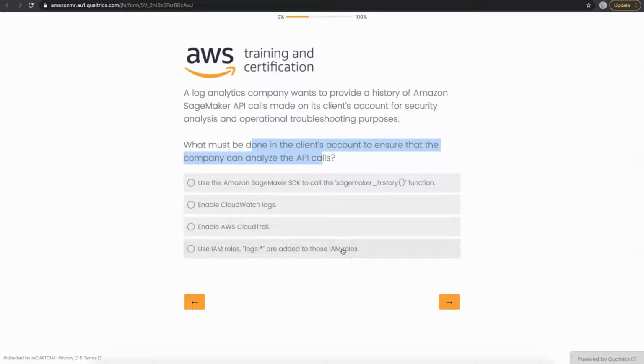Okay, this kind of question is quite complicated for me, and I cannot answer it very straightforwardly. So I think I need to think a little bit. Okay, reading the question again: we want to provide a history of Amazon SageMaker API calls.